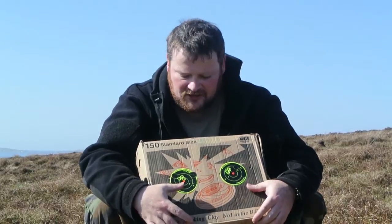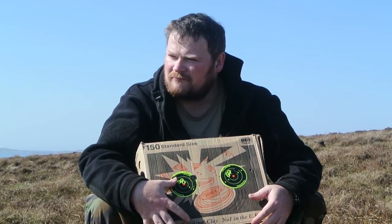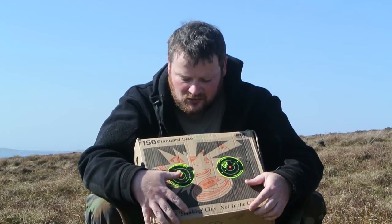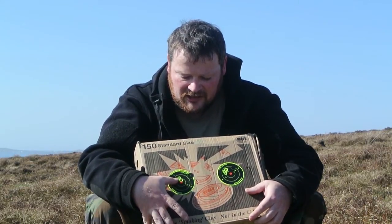Okay, here's the two targets I was shooting at. This is the first one here. It was at 100 meters. There's a little bit of wind. Not really enough, I suppose maybe enough for 2 millimeters of drift. Not a whole lot. But these two here are my first two, and this is my last one.